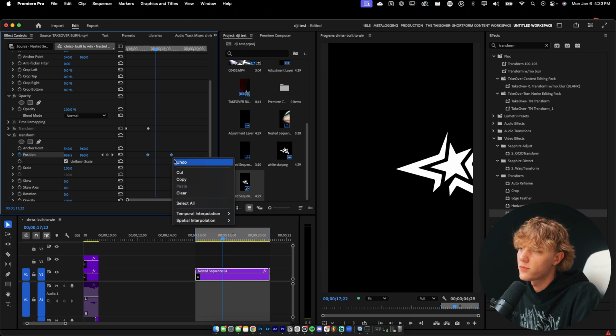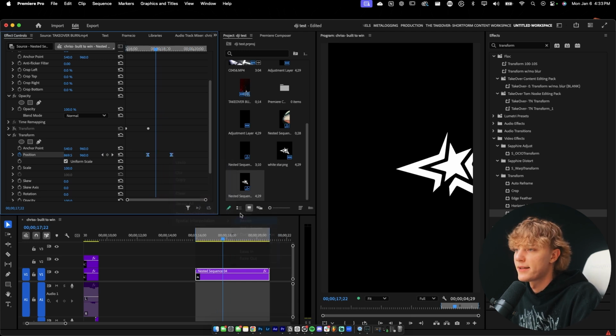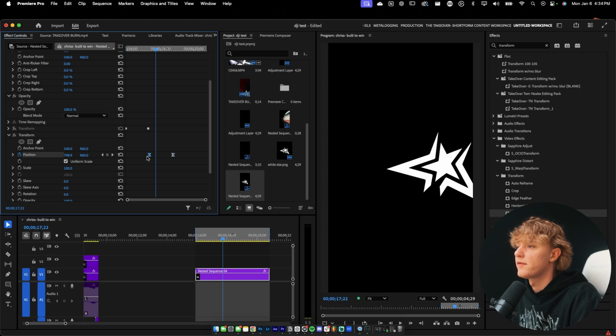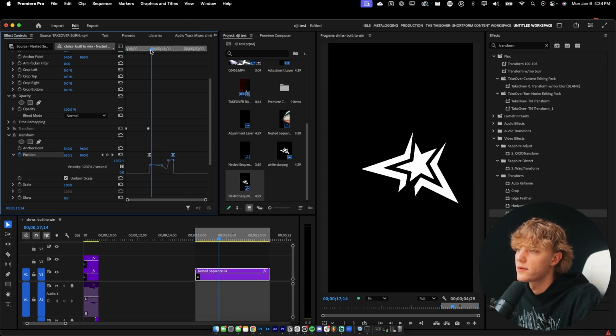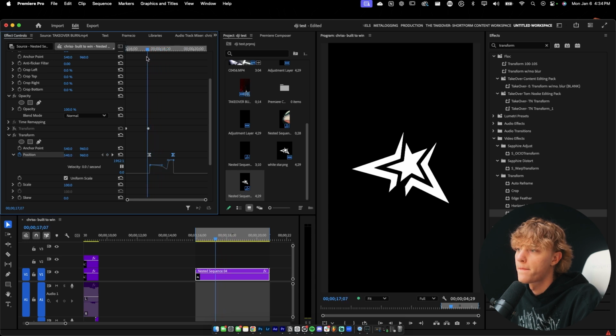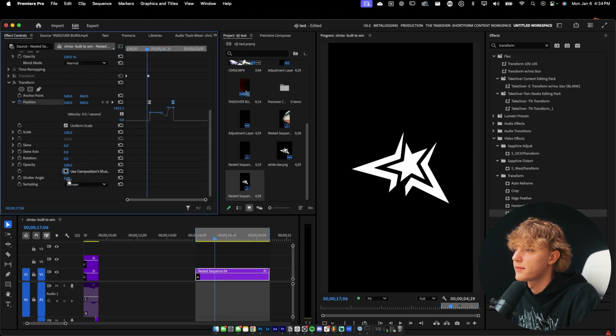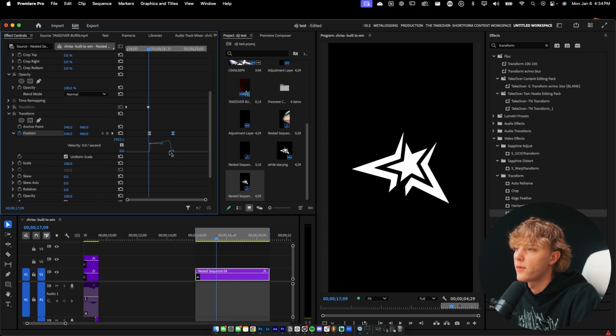So same exact process: right click, temporal interpolation, wrong one, Bezier. And then we're just gonna follow the velocity or go to the velocity. And then we're actually just gonna bring it over this side like so. And we're just gonna have it come up like this, and you'll see how this looks. Oh, we also got to do the shutter speed. Okay, that looks really bad, and I believe it's because I went the wrong way.